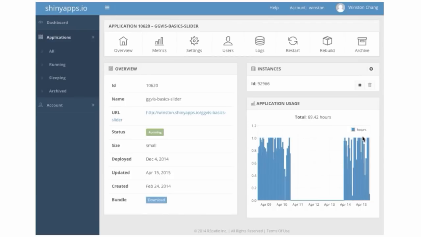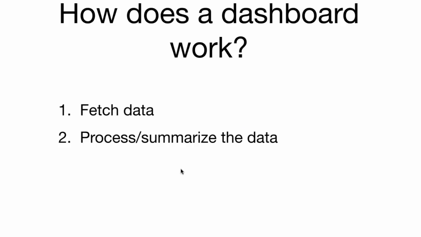Okay, so that was just an overview of what we usually expect dashboards to do. Well, how do they work? There are some basic components they need. One is that whatever software is running your dashboard needs to fetch the data somehow. That seems pretty obvious, but you need to get the data, and that can sometimes be hard work.